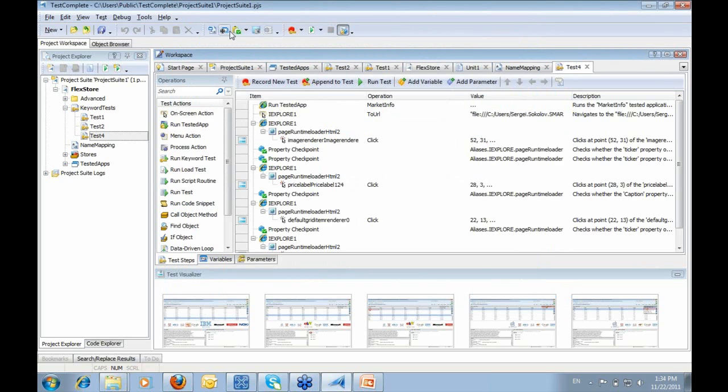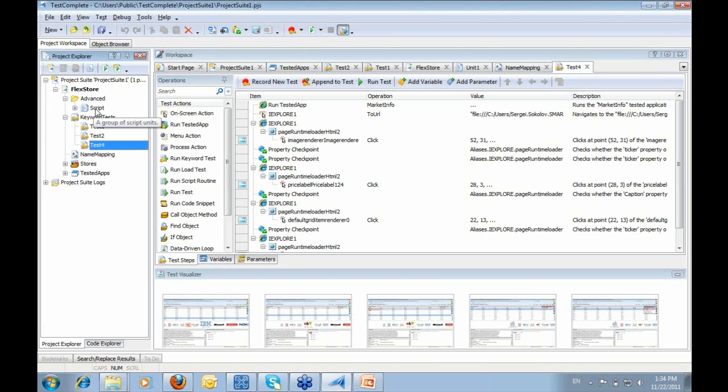Now over to TestComplete. We're looking at the standard UI of TestComplete. It has three major parts. The Project Explorer on the left, where you basically have representation of all your test artifacts. The keyword tests, and these look like what you see on the screen. These are tests that have a completely graphical representation. Every step in the test is basically an icon that can be dragged over, and that represents a certain action on the screen or to verify the results.